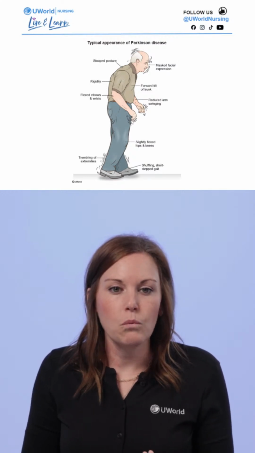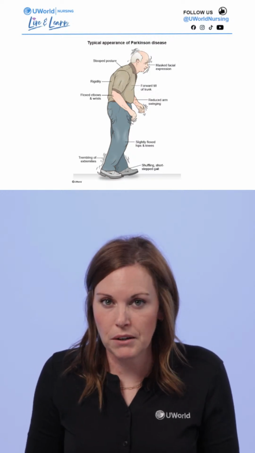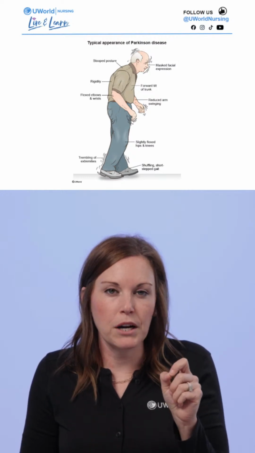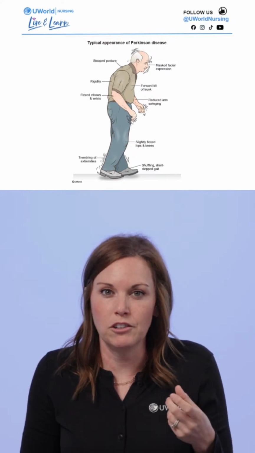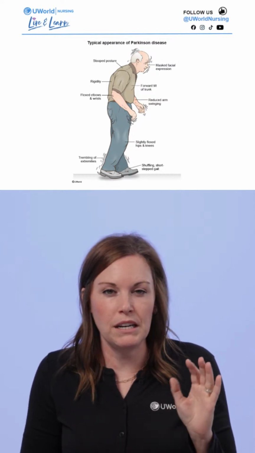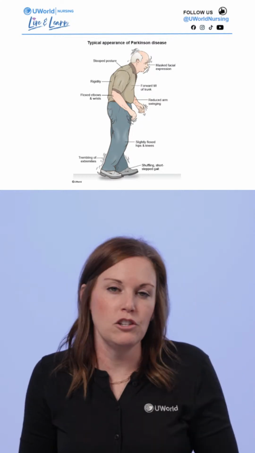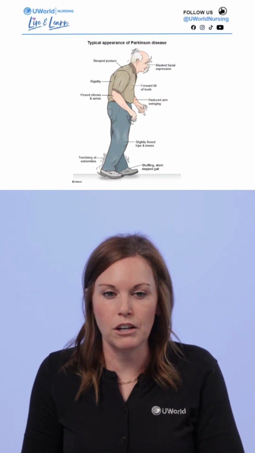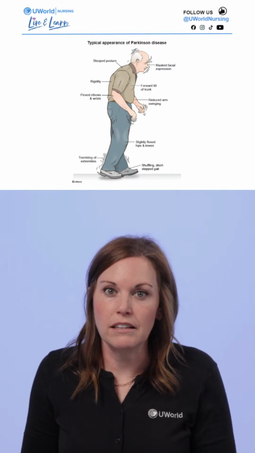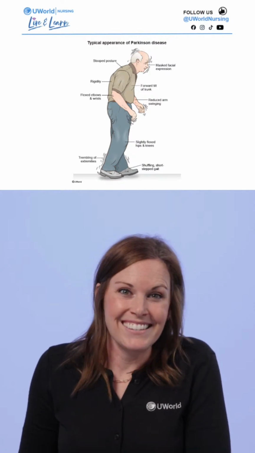Another one is ablation. We talked about ablation when we talked about AFib, and essentially the provider will go in and zap that part of the heart that is malfunctioning or finicky or causing the problems. The same is true in Parkinson's, but it's going to be through the brain. We're going to go in and zap that tissue in our brain that's causing a lot of these motor functions. So the goal is to neutralize brain tissue that's causing these tremors and other symptoms. All right, so that's Parkinson's for you guys.